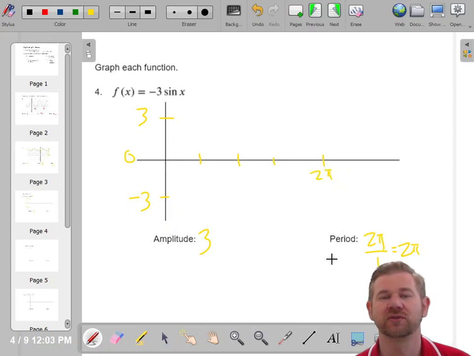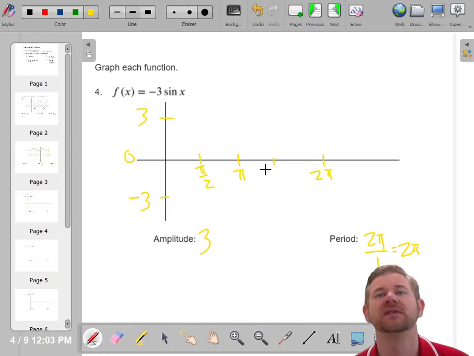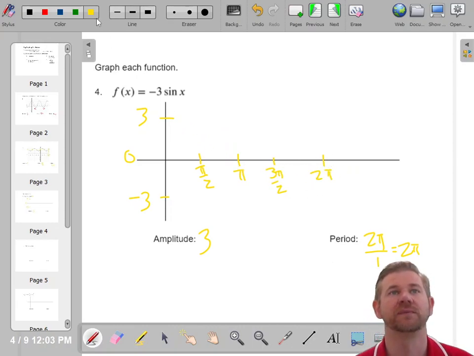And you could probably draw this without having to get on Desmos. If that's 2 pi, halfway there is 1 pi. Half of that is pi over 2. And now you're counting by 1 pi over 2, 2 pi over 2. This is 3 pi over 2, and this would be 4 pi over 2, which is 2 whole.